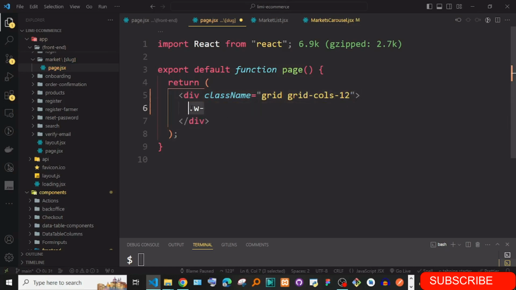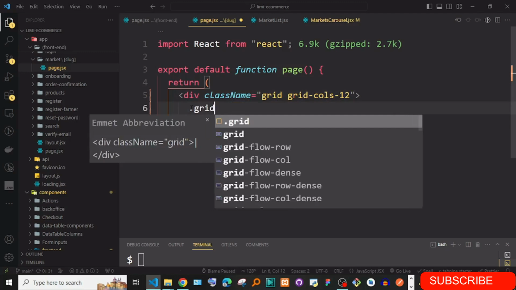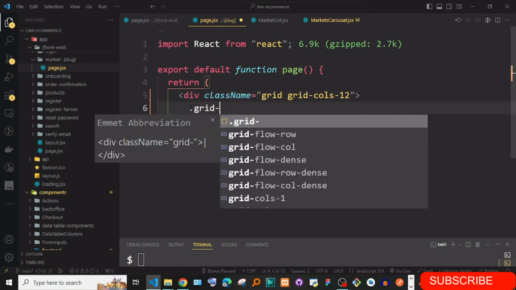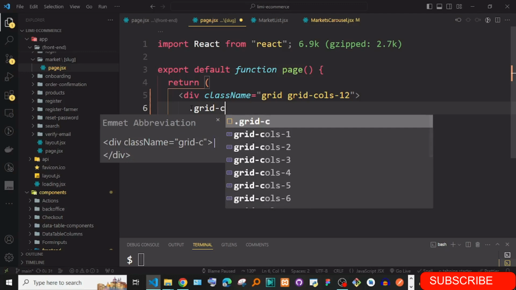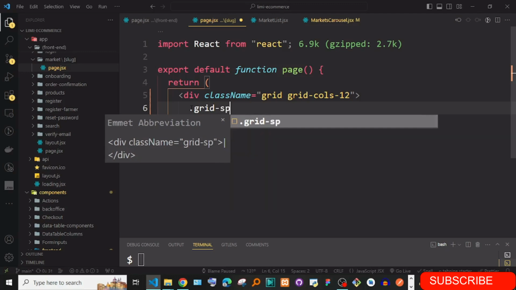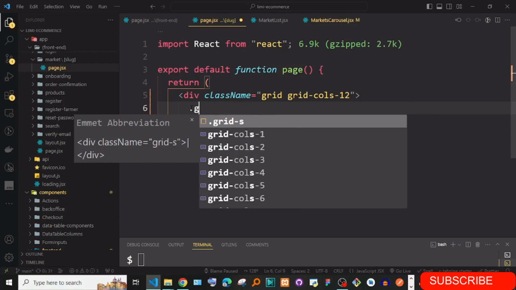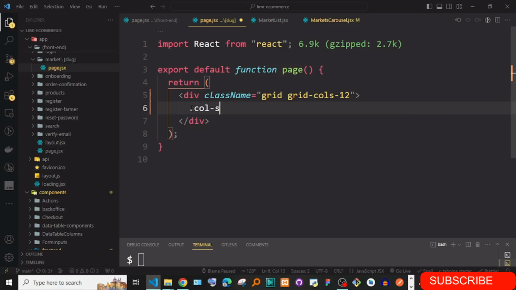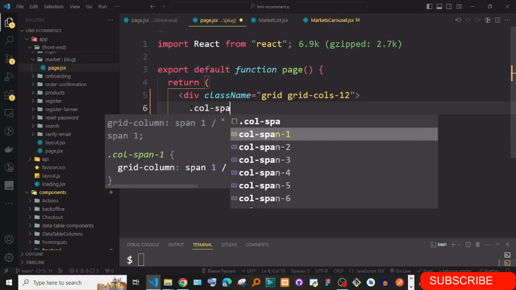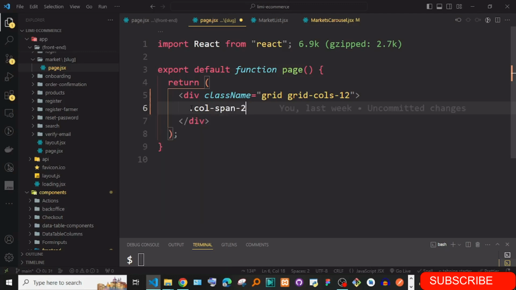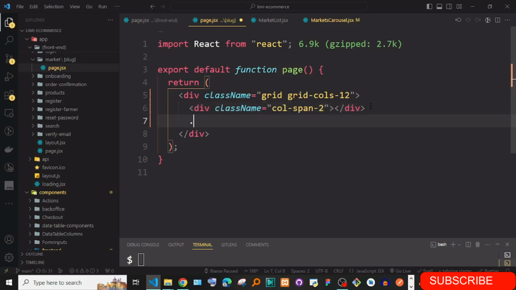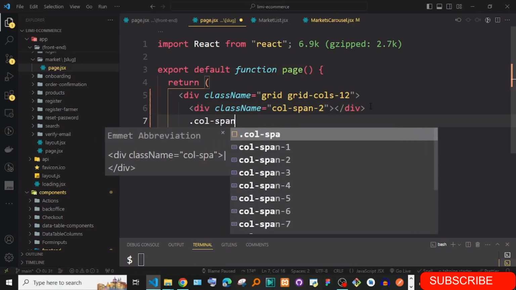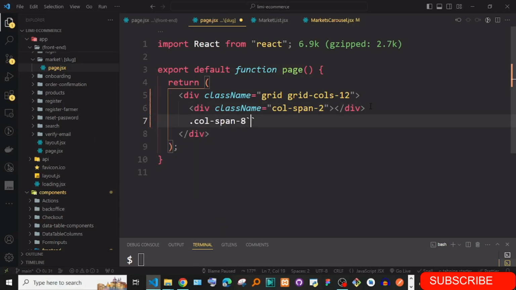The first one I'm going to give a col span of 2, and the other one a col span of 8, just like that.